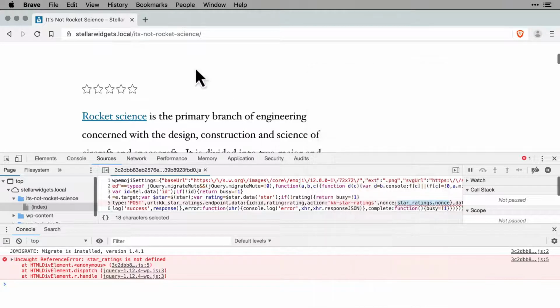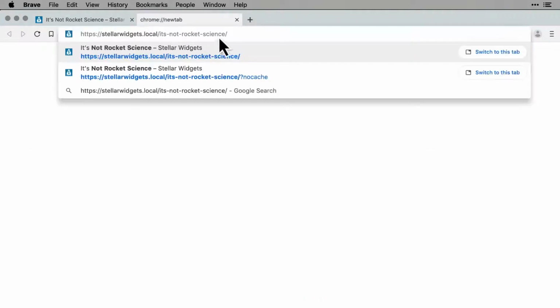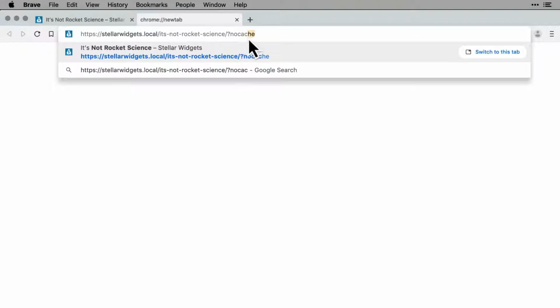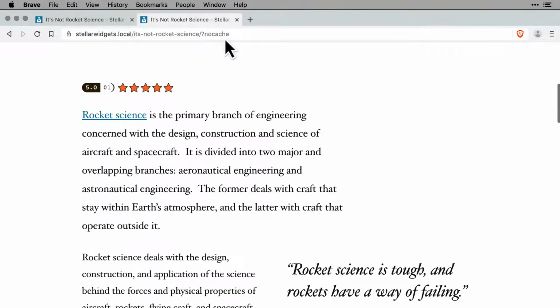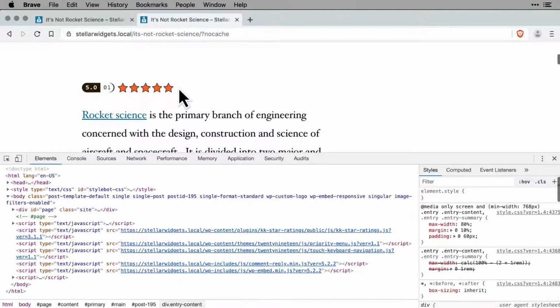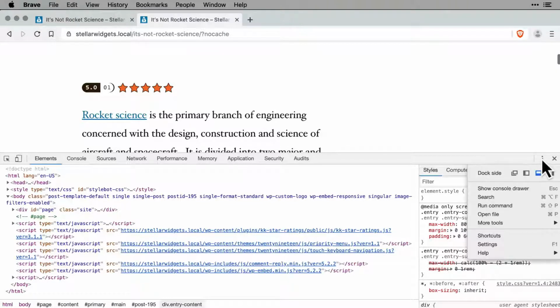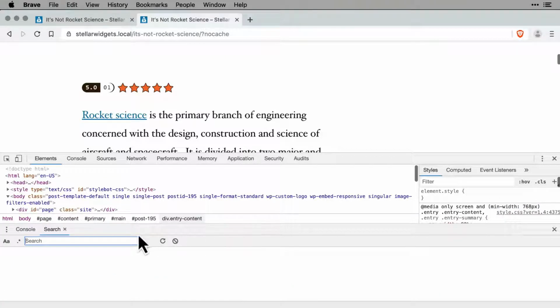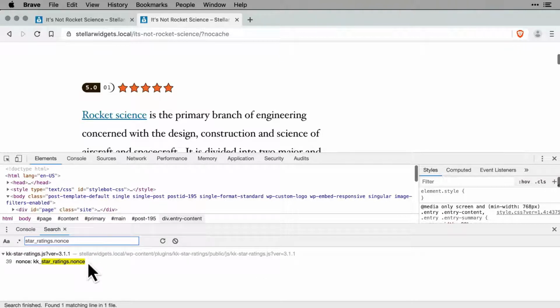Now, open a new browser tab and load the uncached version of the page. Again, you can do that by adding a nocache query to the URL like we did earlier. This will load an uncached, unminified version of the page, which we'll use to find the original URLs of the files. An uncached URL will look something like this. Then, click the three dots on the right-hand side and select Search. Paste the problematic code into the search box to locate the file in which that code is found.